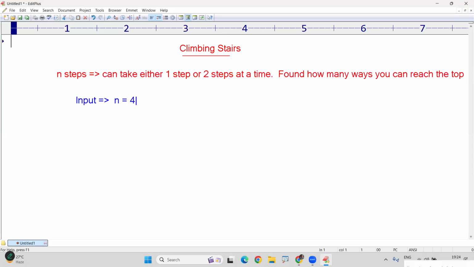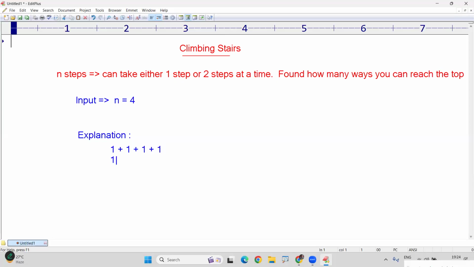Then the output is in how many ways. Let us take first each step as one step, next again one step, next again one step, next again one step. This is one answer.